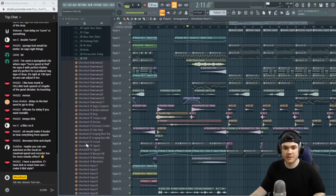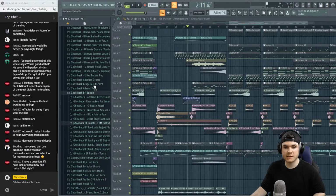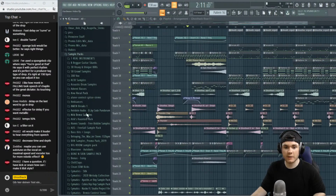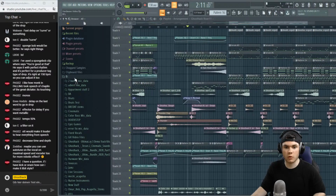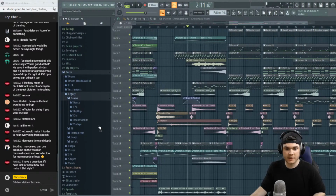How can you make it 8-bit style? Well, you could add bit crushing to it. That could probably help your case. But I'd probably pick drums that sound more 8-bit and old school. I think there is some stuff in Legacy, maybe.